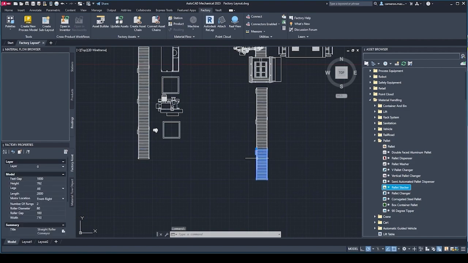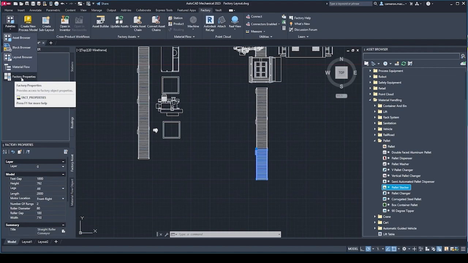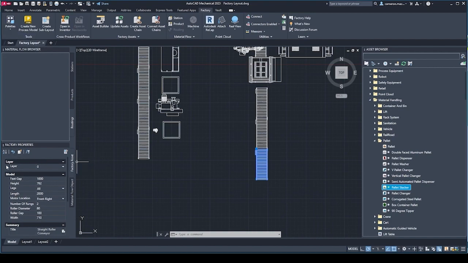If I select this particular item, we've got our factory properties down at the bottom, and these contain all of the dimensions of this particular component that can be altered. In our palettes drop-down, we've got the ability to grab our factory properties if that wasn't available as one of the palettes on your screen when you opened up for the first time.